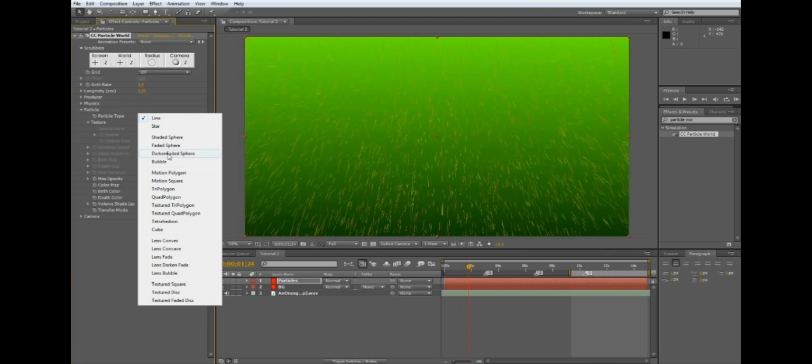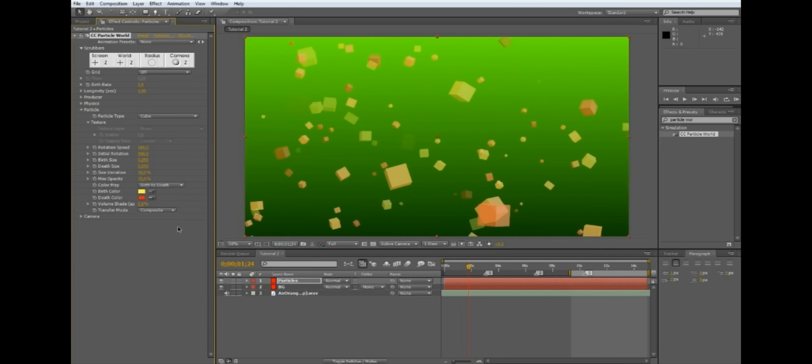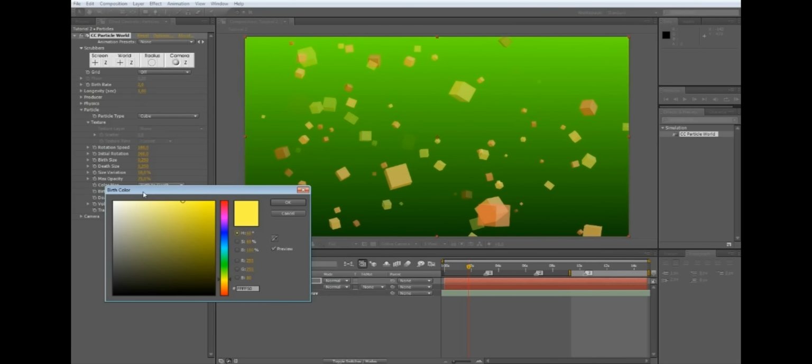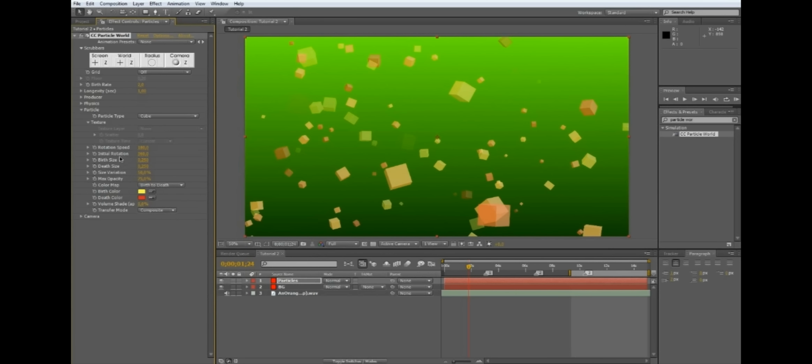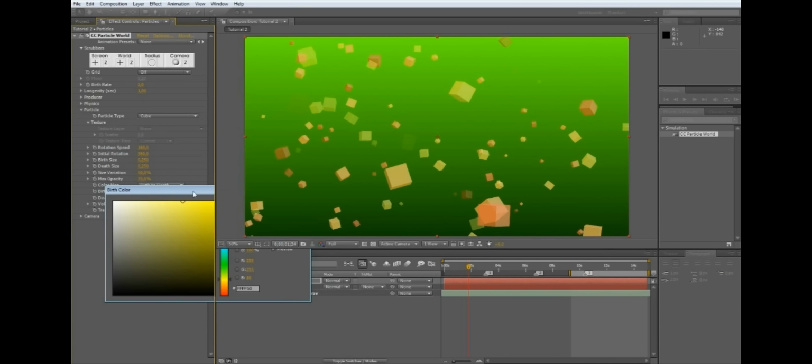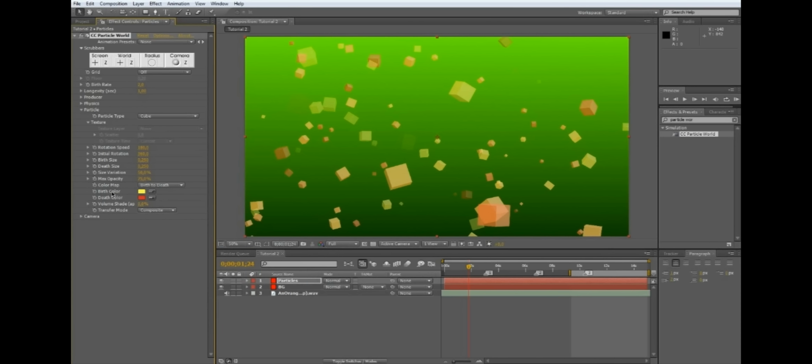And then going to particles. Here you can do whatever you want. I think I'm going to use cube, actually. Could be quite cool. You can read what the things are that they're doing. You can just play around with this effect to learn and see what you can create with it. But this is basically the color when the particle is born, and when it fades out, when it dies.